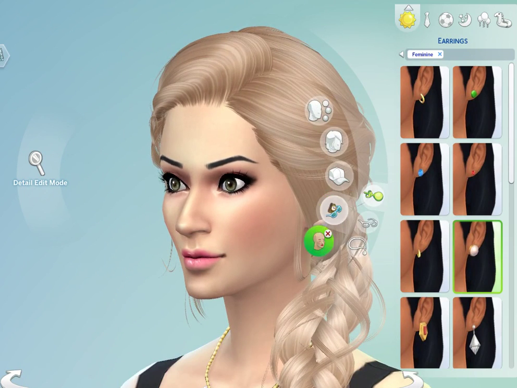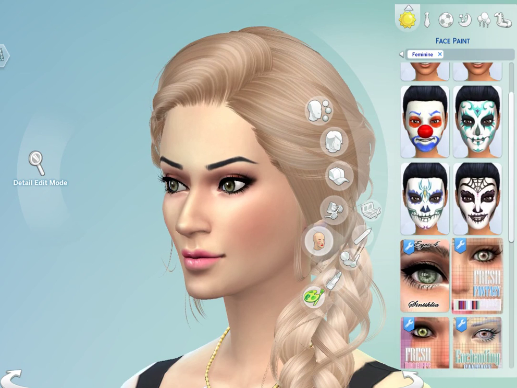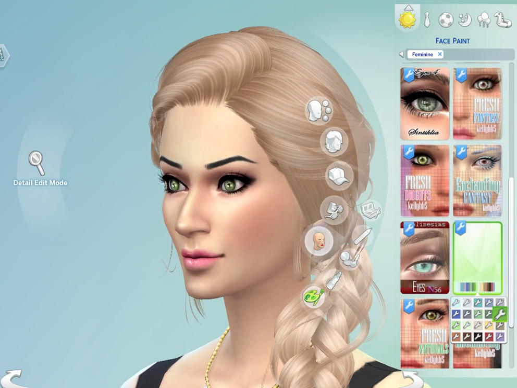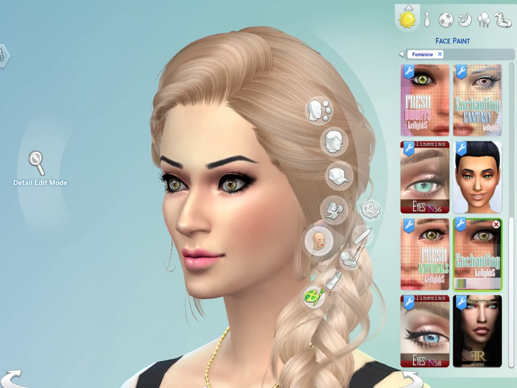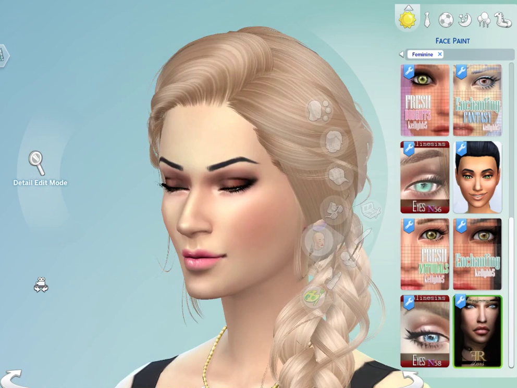Okay. And I'll go back to what I was doing with the makeups. And here's where my customizer is at. Let's see. That is Enchanting Eye by Kelly B. Oh, I like this one, I think, for her. It's a little surrealistic, but let me go back and have something a little more realistic.